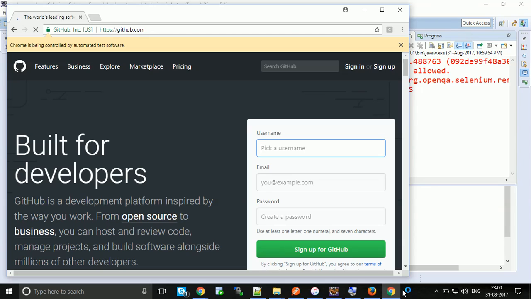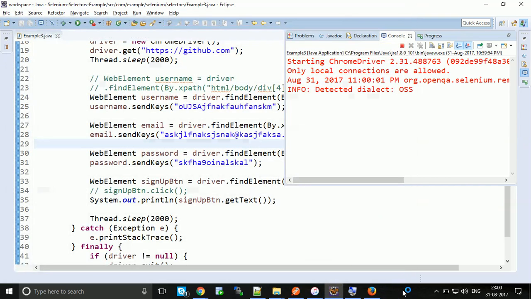It is taking a lot of time for the page to load. Once it is loaded, it will go to the next line for execution. Okay, loaded. It will wait. Can I take class as an attribute? You can take class as an attribute. Yes, that is also an attribute.